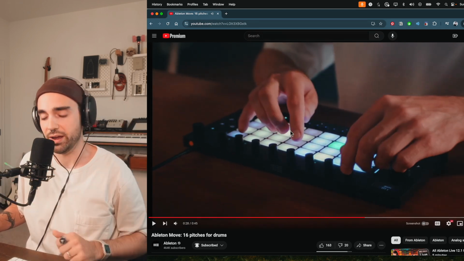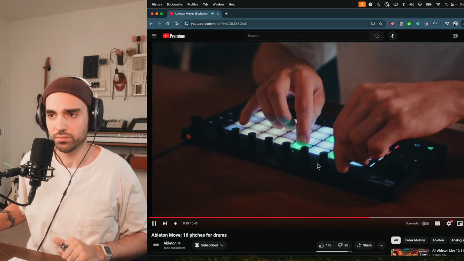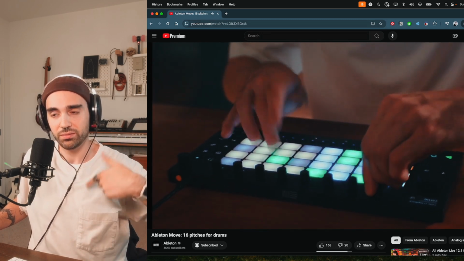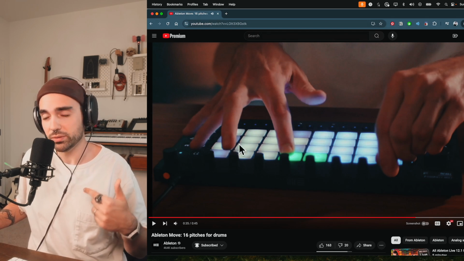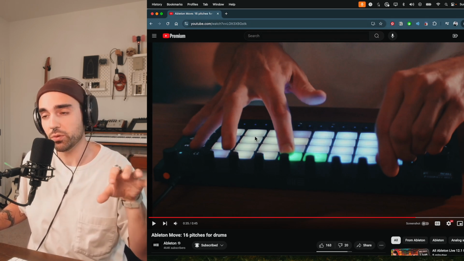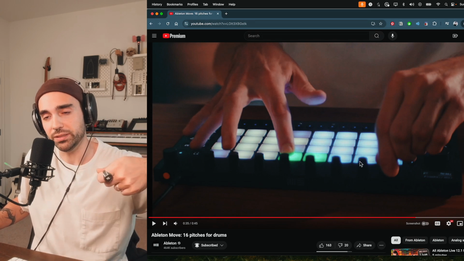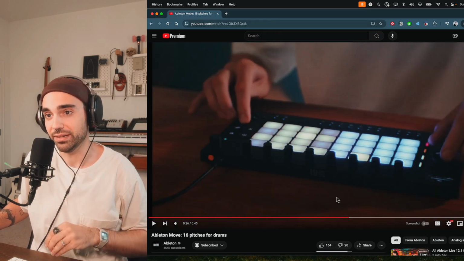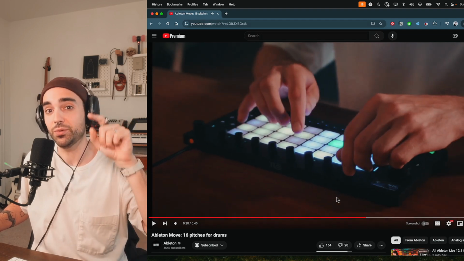What is he doing there? Let's see what he does first, and then I'll explain it. Now we're playing chords. And again, he's just playing a chord sample, 16 pitches, so he's able to make a full chord progression. And if you listen, you can tell he's tweaking the filter frequency. So the quick motion he does after recording the second melody, blink and you'll miss it, is what's giving him access to the filter.